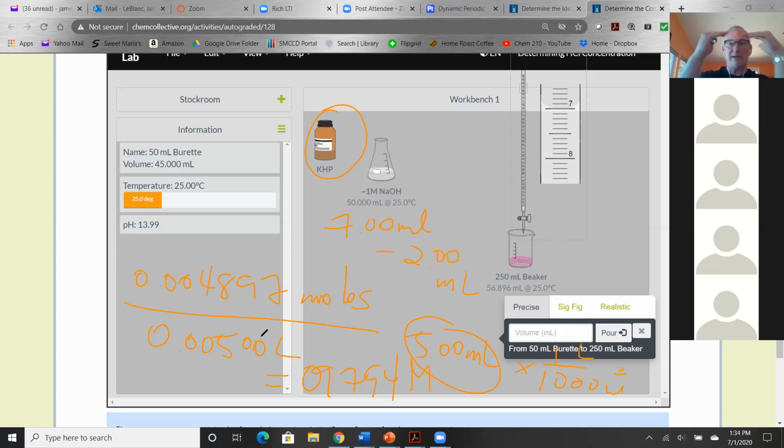So I have a question. We always read the volume on the burette. Okay. If I'm getting a different final volume reading than yours for titration 1, is it normal that I'm getting a different one? I'm using the same exact numbers as you as far as putting in the KHP.